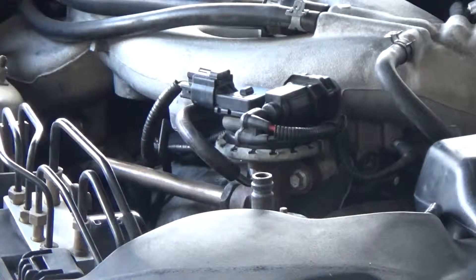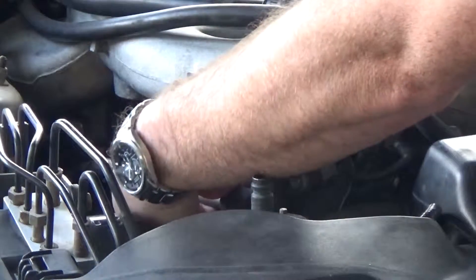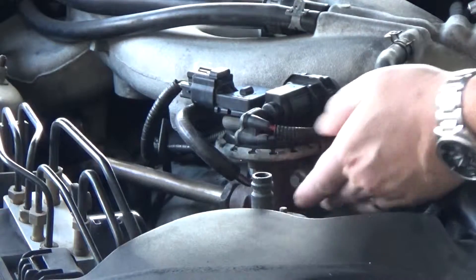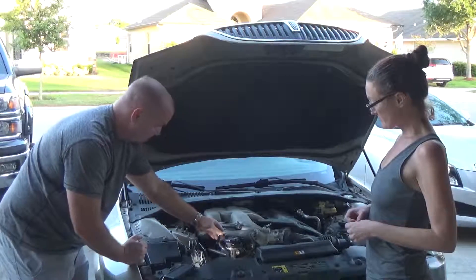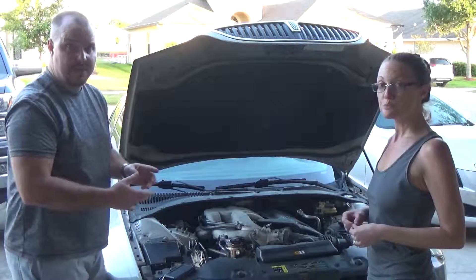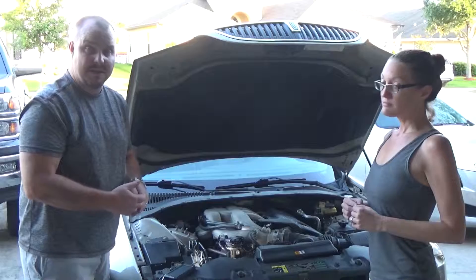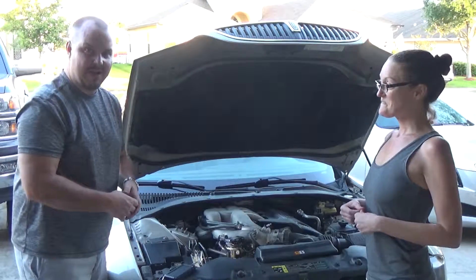To take this off, you remove these right here. There are two bolts right here, there is a large nut that I removed with a crescent wrench, and this plug back here. Then it comes off and you can clean it with things like carb cleaner. All I had was degreaser, so I just tried that — cleaned it out really good. Worked. And stuck it back on.